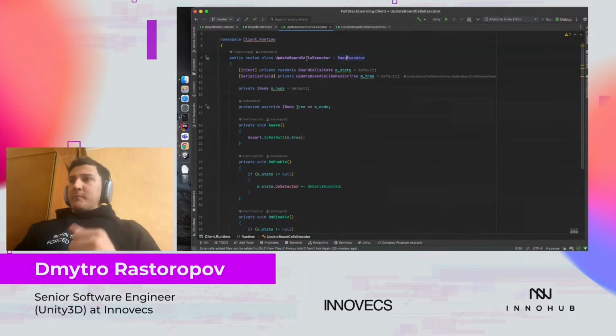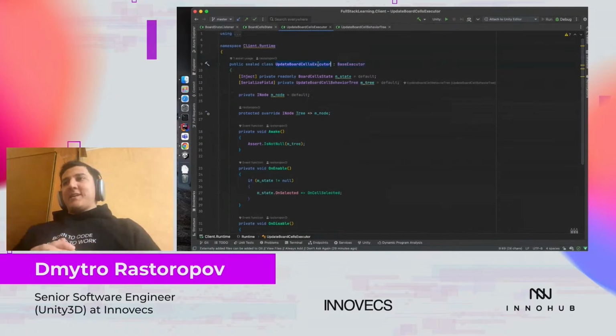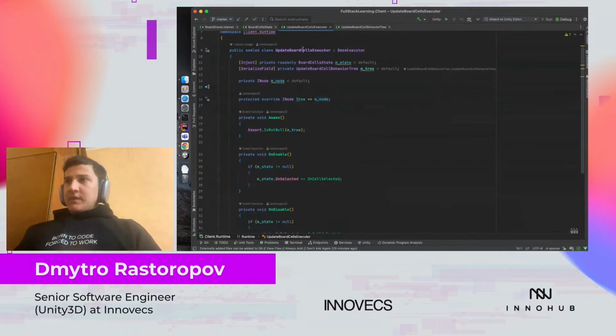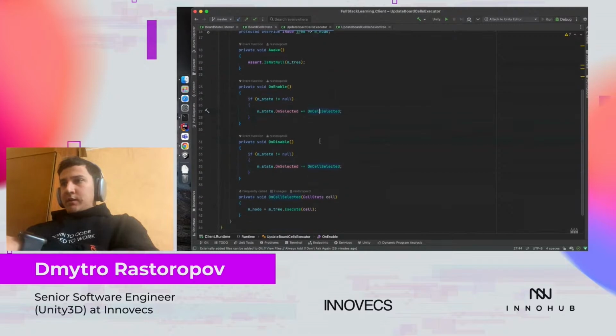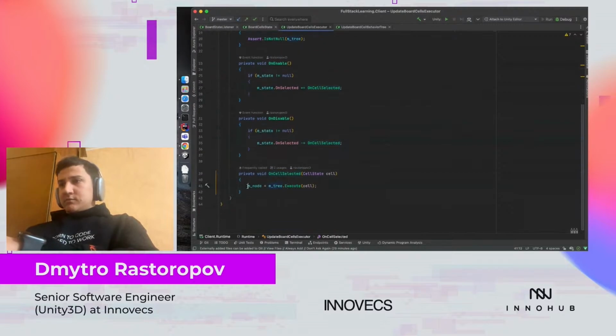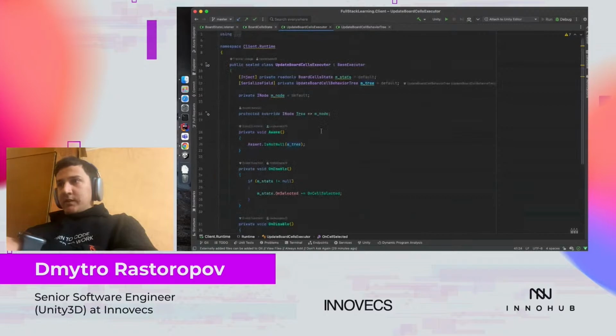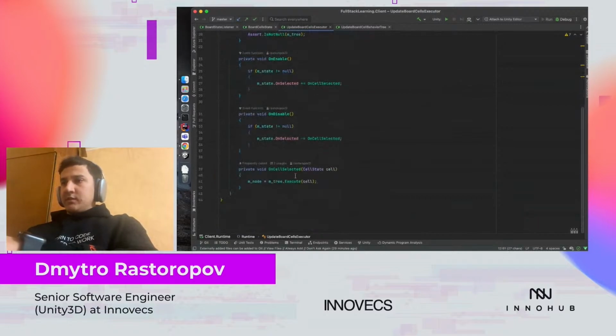Here we have our board cells executor. It's our runner of the behavior tree, and this executor subscribes to the board state event, and on this event it's just calling the behavior tree for updating the cell, and the behavior tree gets the updated cell as a parameter.